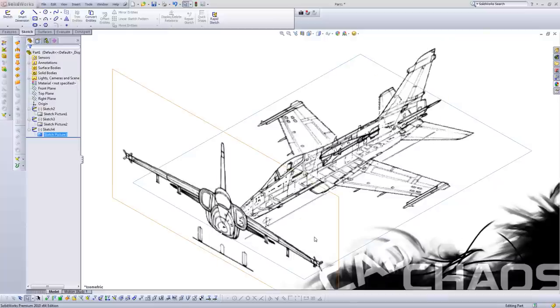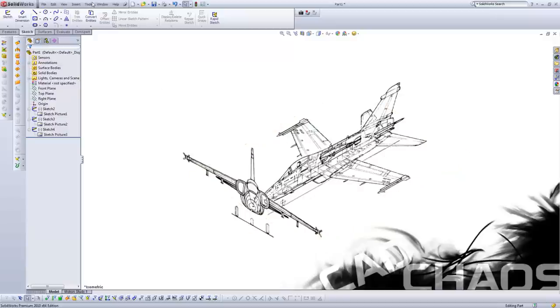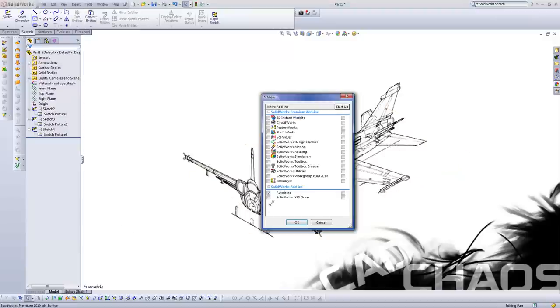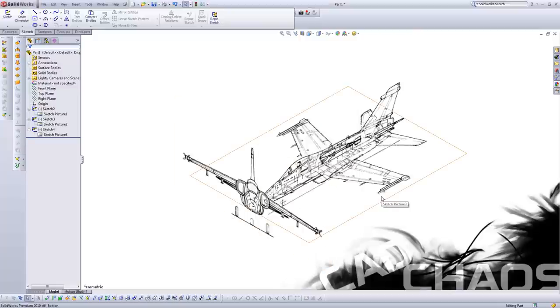In my last tutorial I showed you how to bring in an image on a sketch plane and then add transparency to it. I did tell you about an add-on, which is under Tools, Add-ins, and this is Auto Trace. What Auto Trace does is interpret the image that is in your sketch plane and start to create splines, so then you can actually use that for an extrude or something of that purpose.